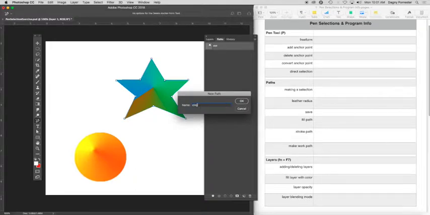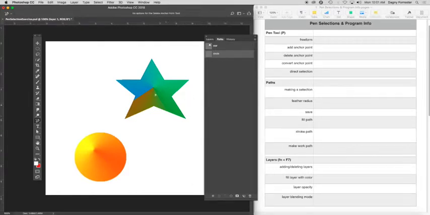And we'll call it circle, because we want to apply things to these paths, and if they're together, it's not going to work the way we want. So let's do a circle now. And of course, we need that pen tool. So I've switched to the pen. I'm going to start right here at the top.